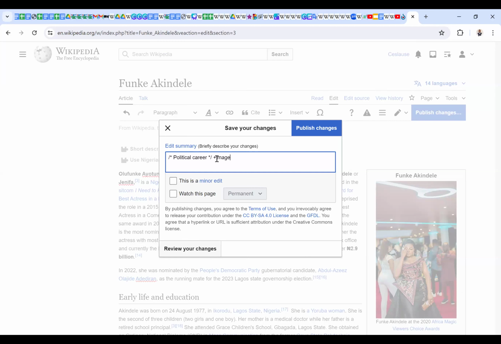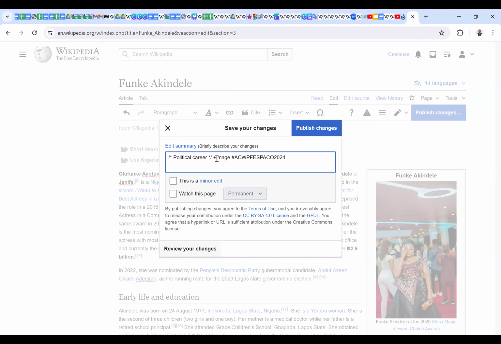For the purpose of this campaign, for your entry or your edits on any Wikipedia at all to be considered for our prizes, you must add the campaign hashtag, which is hashtag ACWP FESPACO 2024. This is the hashtag.